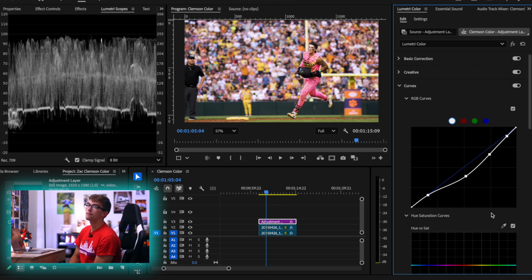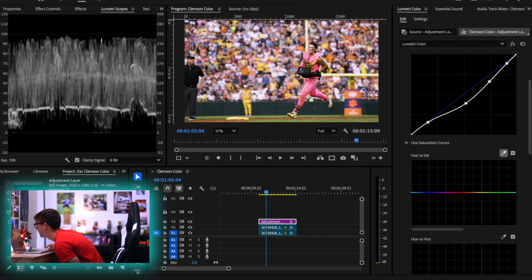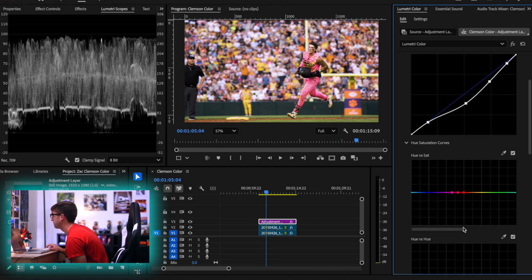But if you've been paying attention, the next thing I'm not liking is that his jersey isn't popping. I'm actually a little nervous about this. Again, I'm coloring these shots for the first time because the crowd also looks very pink. So we might have to get really creative here, but we're going to raise the pinks of his jersey. Just like so.